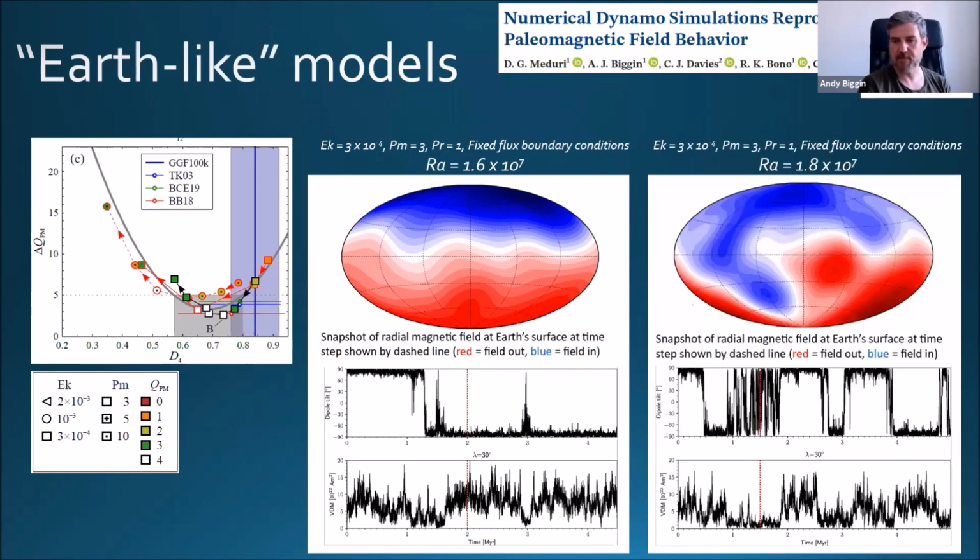To give you an example of this, we increase the Rayleigh number, not by very much, from 1.6 times 10 to the 7 to 1.8 times 10 to the 7. Everything else is the same, and suddenly we flip the magnetic behavior quite dramatically. It reverses a lot more, and it sometimes enters a kind of hyperactive state where the dynamo just collapses altogether. So this suggests you don't need strong changes in the forcing to get the paleomagnetic field to change its behavior. By looking at these in more detail, we can hopefully solve some of these questions.